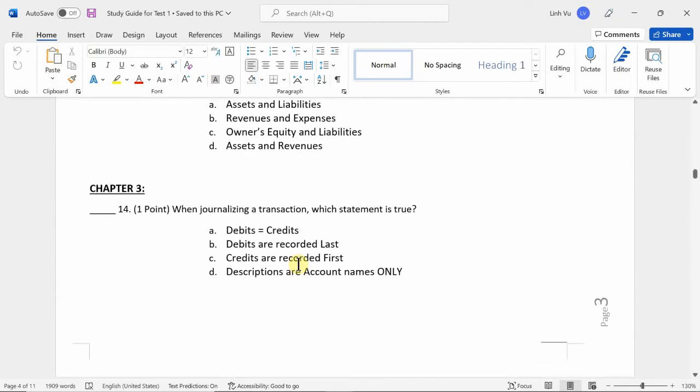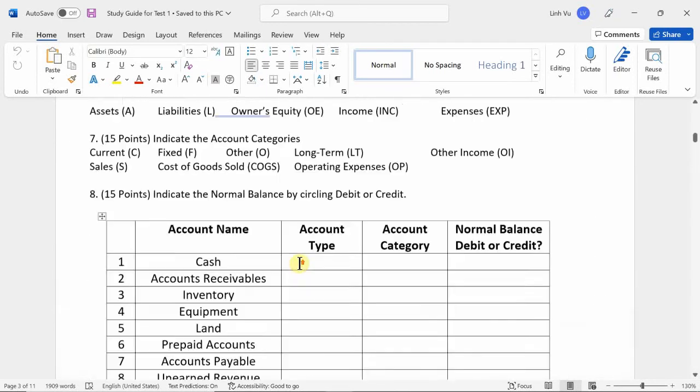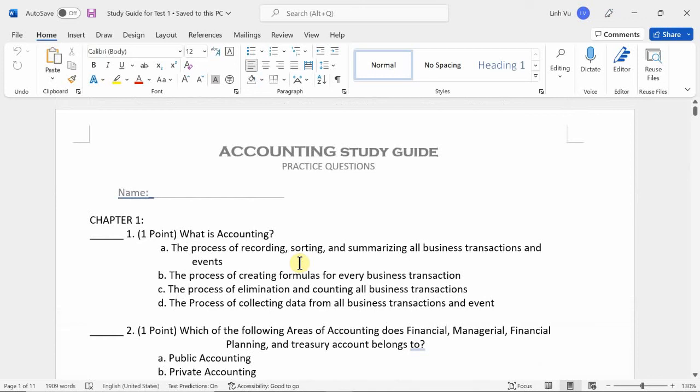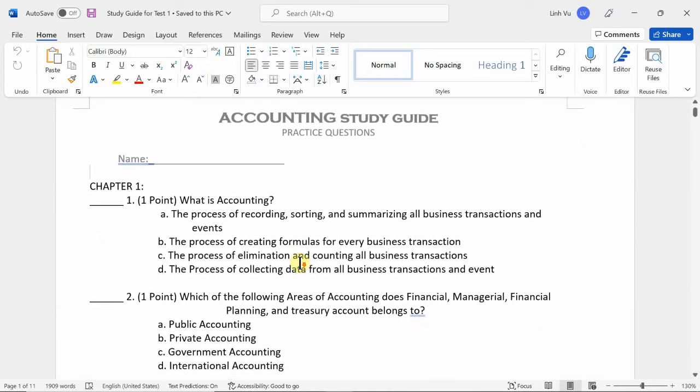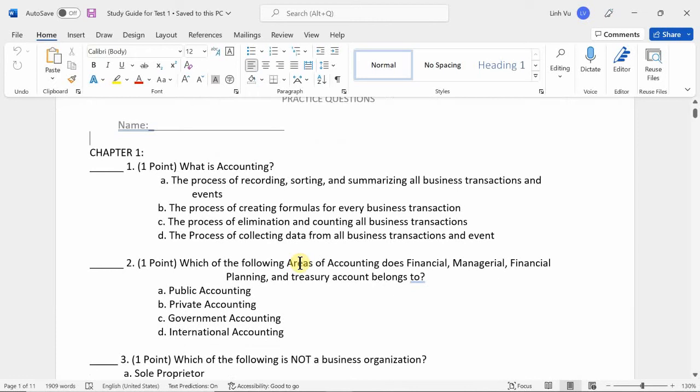Now I've broken it up into each chapter, so that's why we're going to go through only chapters 1 through 4 today. But let's go ahead and dive right in. These are going to be similar, but obviously not exact questions on the exam. This is what you could be tested on or could be looking forward to. So let's get started with chapter 1.